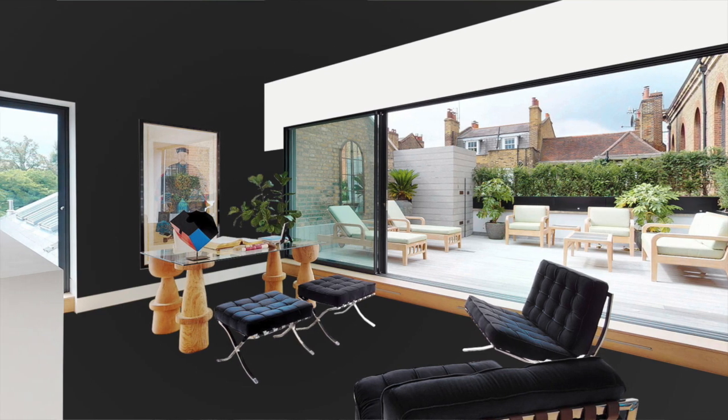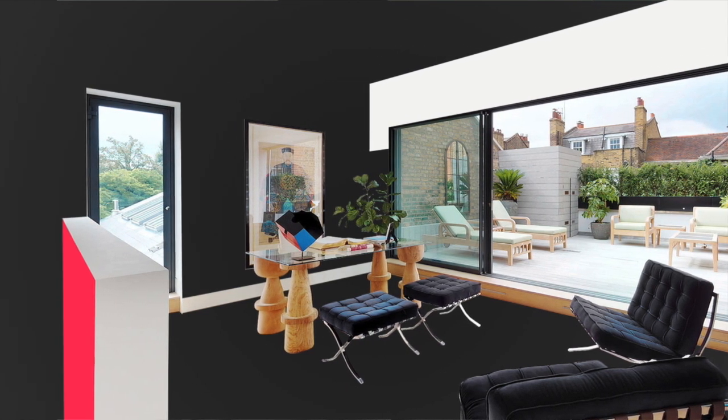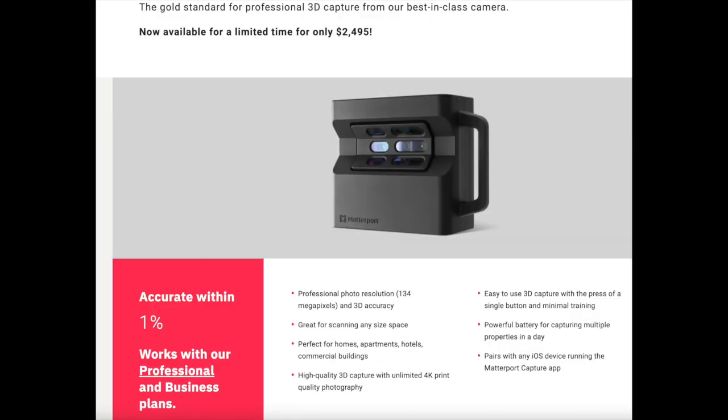The more professional cameras — there's one for about $400 that does a nice job and is very quick and is very practical, and will be suitable for just about all purposes, with perhaps the exception of corporations that want a very professional job and have an extremely large property or a huge amount of properties that they want professionally done. Those cameras cost about $3,000, so the average person is going to opt for the $400 option.